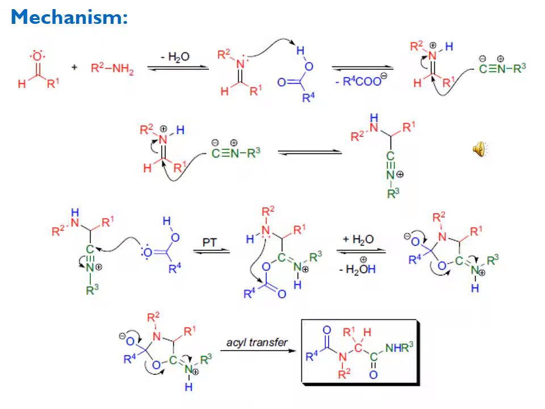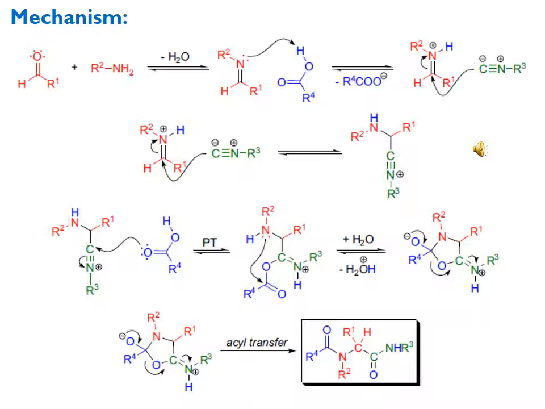This is the overall mechanism of this reaction, Ugi reaction, that this mechanism is given with the basic carboxylic acid. First, aldehyde, here shown as aldehyde, is interacting with the amine, and we get the imine after the removal of water. This imine interacts with the carboxylic acid and gets protonated by it, and after this protonation, the isocyanide acting as a nucleophile attacks on this protonated imine moiety, and then we get an addition product of both these reactants.